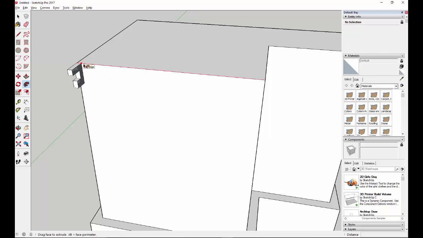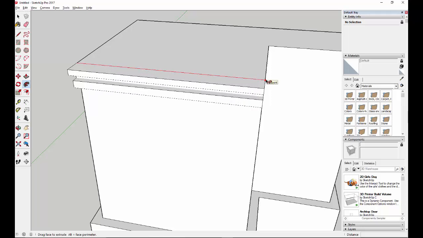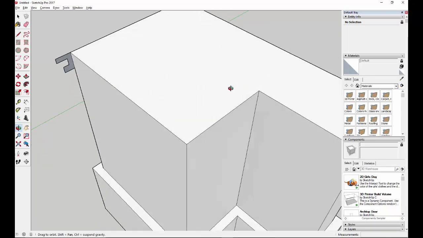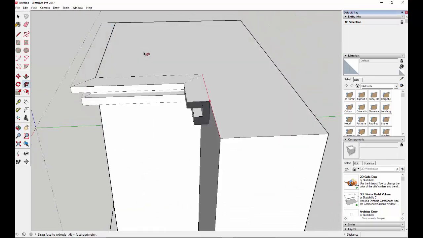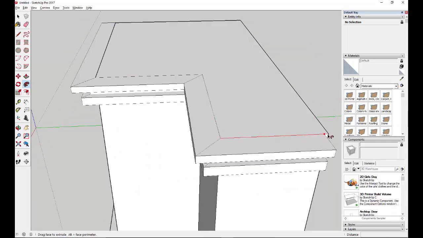If I click and drag, you can see how I can follow the edge line of this shape, and I can go back. I can also use my third wheel while I'm clicking and holding to maneuver around so that I can follow the shape a little bit.